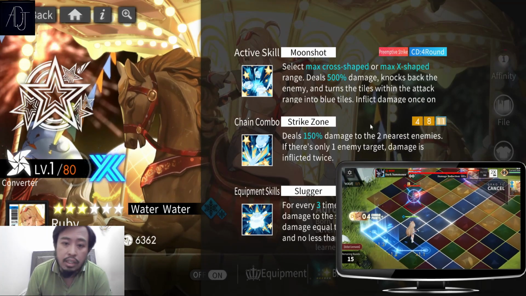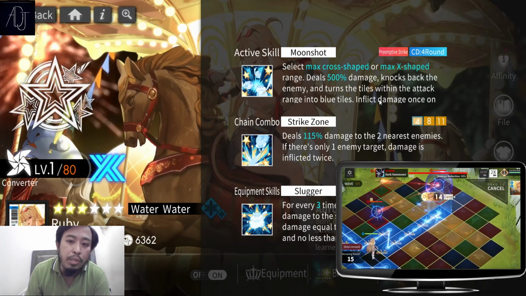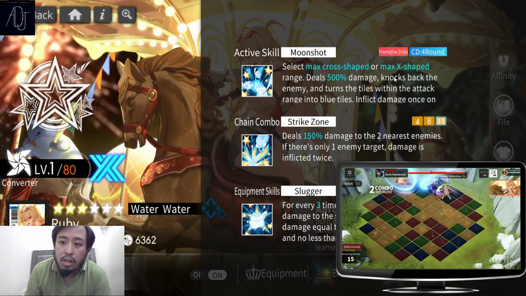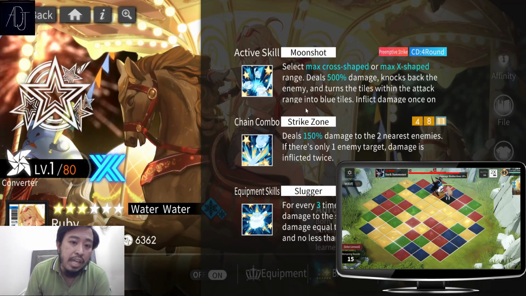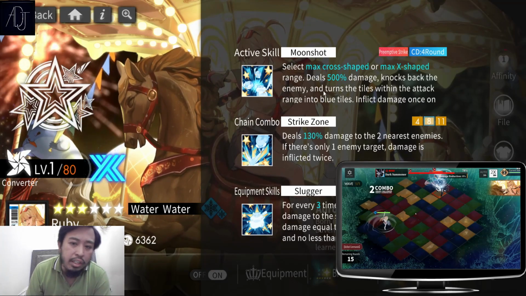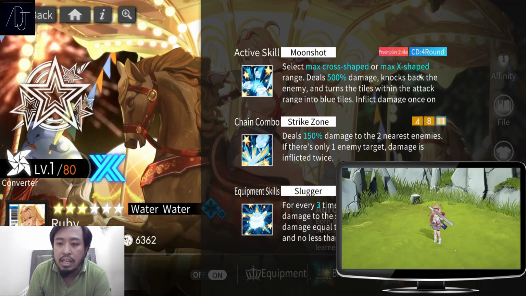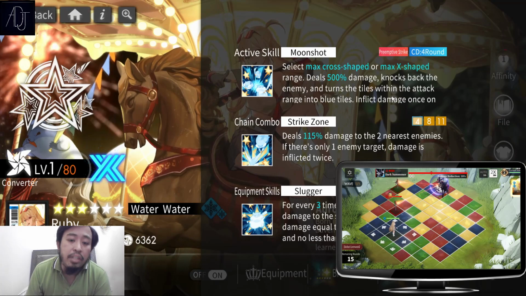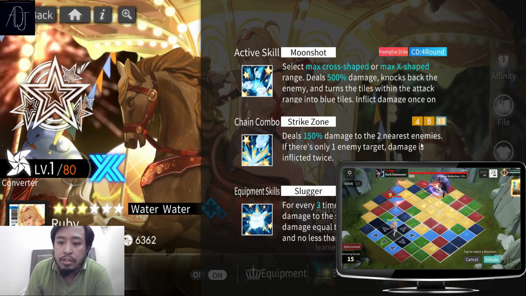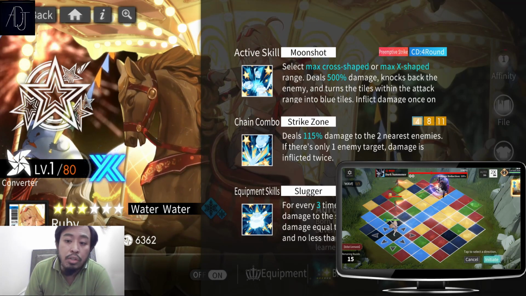The good thing is she is also an upgraded version, because you can choose which direction you will convert, either a cross shape or an X shape, which is kinda nice. We are already used to doing the max cross shape rather than the max X shape, but this is just an addition to her kit. And also her chain combo is somewhat like a sniper chain, so it deals 150% damage to the 2 nearest enemies.